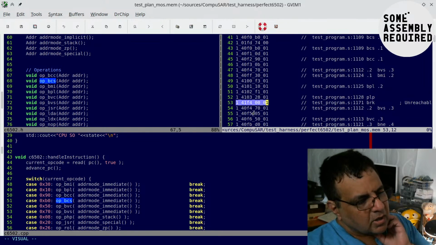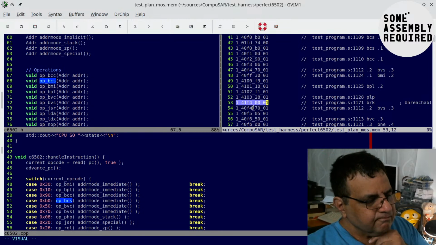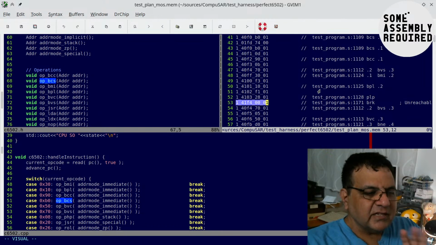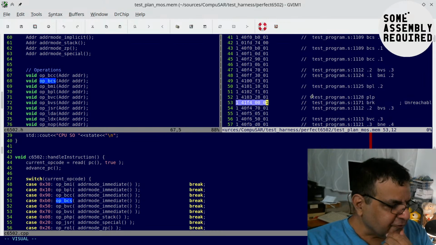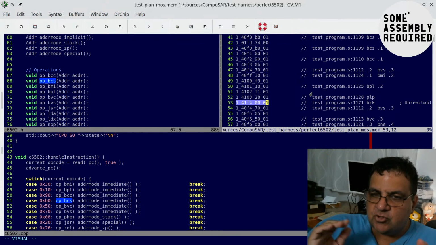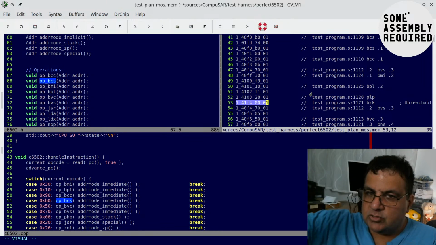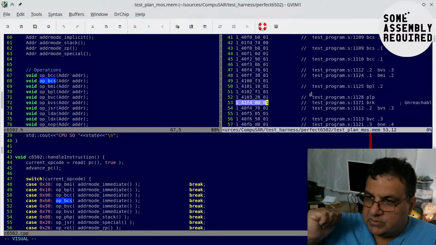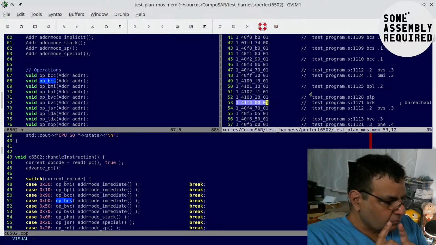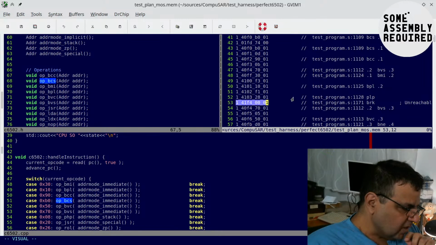Okay, so let's discuss what we're getting wrong here. We're actually getting 2 things wrong here. The first is that the branch doesn't have to jump forward. It can also jump backwards. So here's the thing.